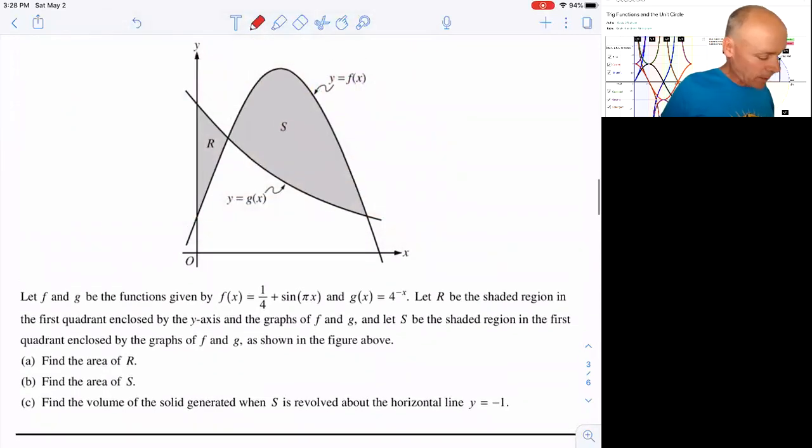Okay, first thing I'm going to do is, since I could use my calculator on this, I'm going to say that f of x is equal to y1 in my calculator, and g of x is going to be equal to y2 in my calculator. I'm just going to remind myself, g of x is y sub 2, and f of x is y sub 1. All right, so I'm going to plug those two equations into my calculator.